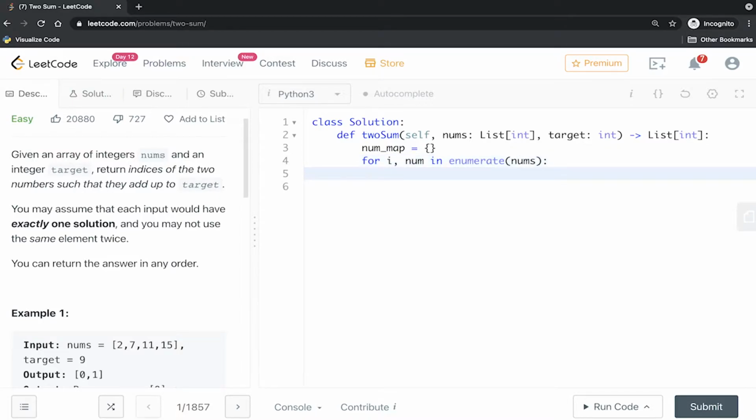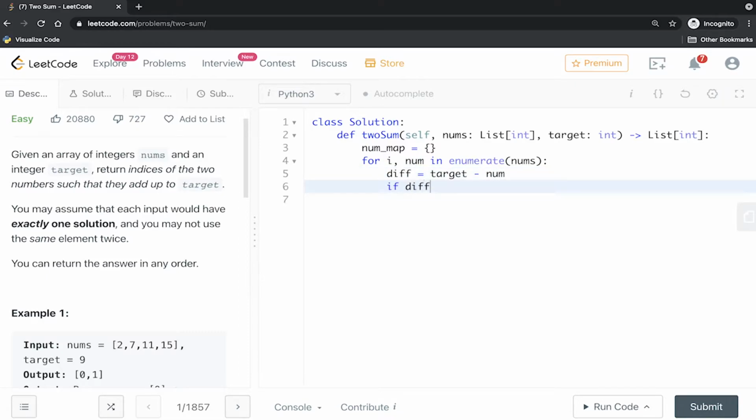But anyways, looping through this, I want to create a variable called difference. Difference is just the target minus the number. Whenever coding, I try to copy and paste as much as possible to avoid typing errors. Okay, we want to find the difference every loop. Now we have a simple if statement.